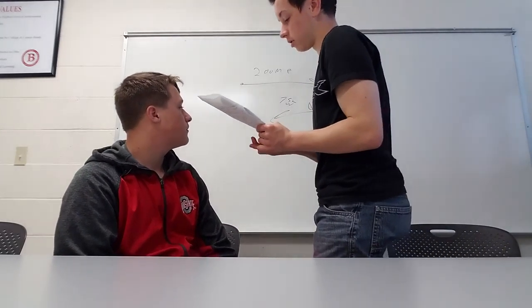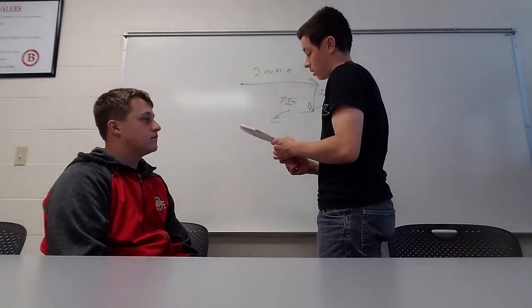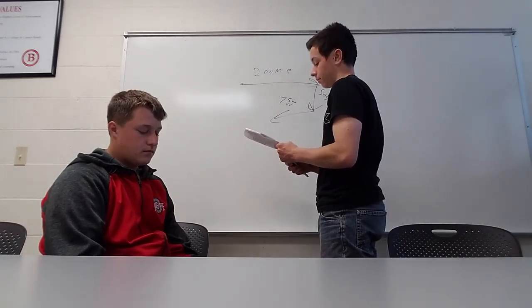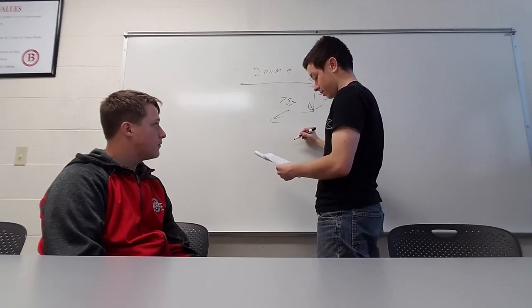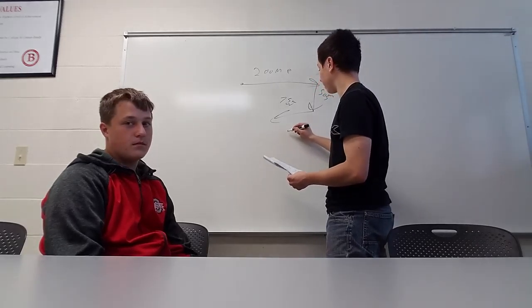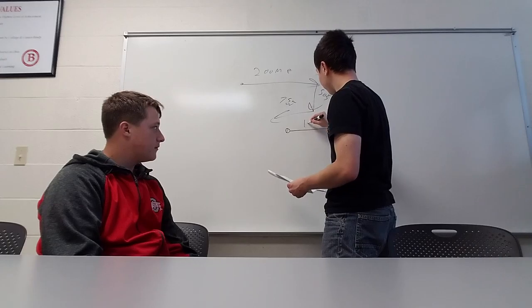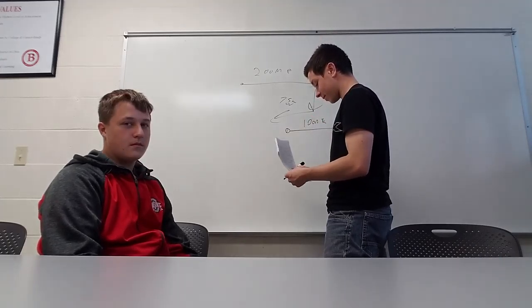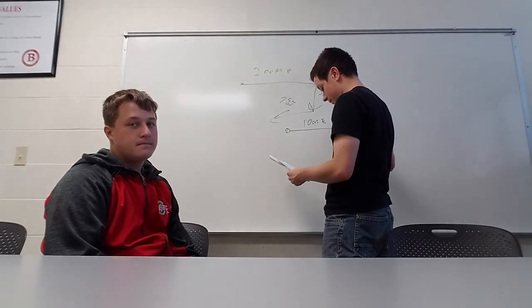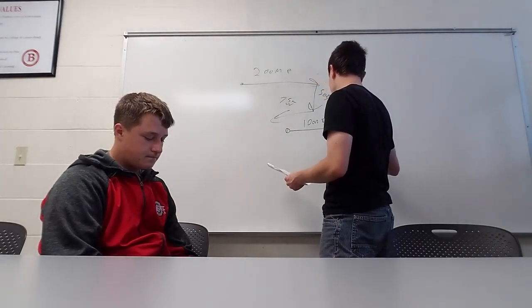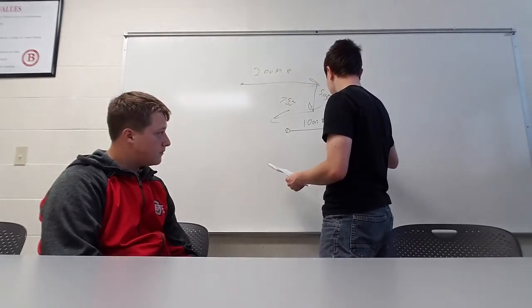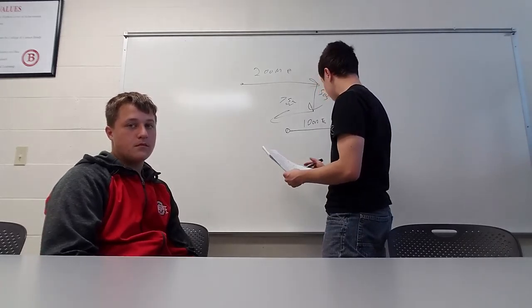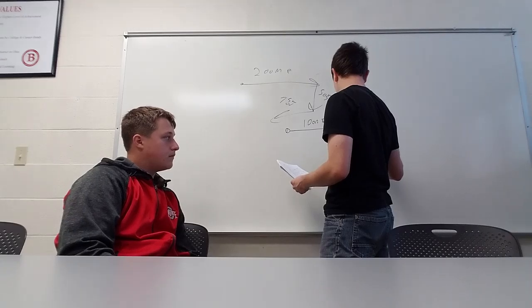First you take the direction of the motion and draw a vector scaled to the length of the motion. As you can see, the distance from here to Subway is 100 meters east. Then you have to travel 50 meters south. Then again you must travel 25 meters east.